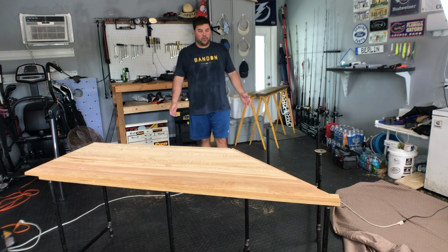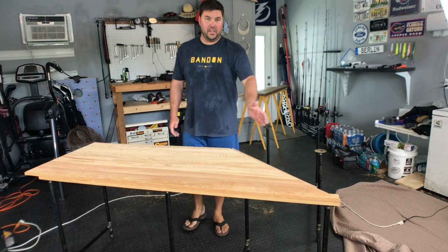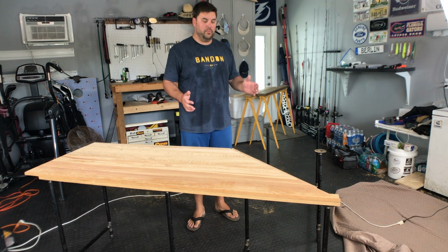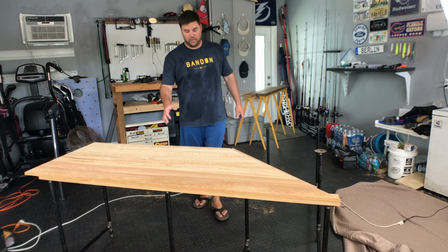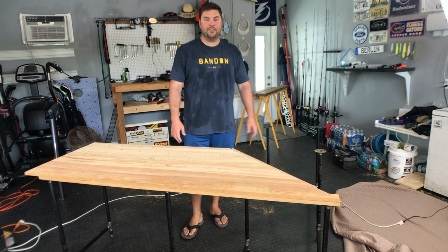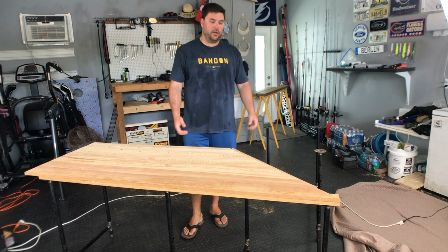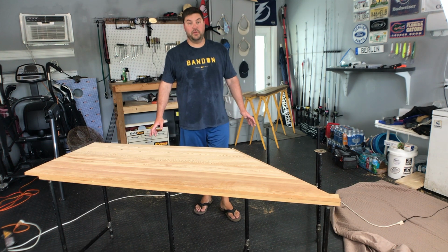So I've reached probably the most crucial point in this whole project, and that is getting this V seam as perfect and as close as I possibly can without having to fill it in with sawdust, because you're going to be able to see it. I want an absolutely perfect seam. So I'm going to have to lift up the other side of the desk. I might actually put a couple screws in on this side just to hold it, and honestly I'm probably going to wait for Stephanie to get home from Target, so that way while we push and hold I can screw the screw in. I mean, once I get 2 screws in, it's not going anywhere, but this is a freaking sweet desk.